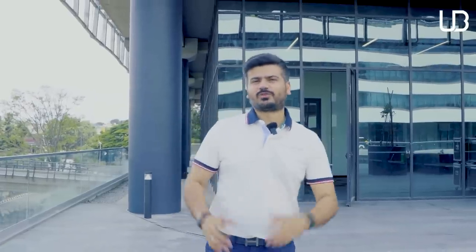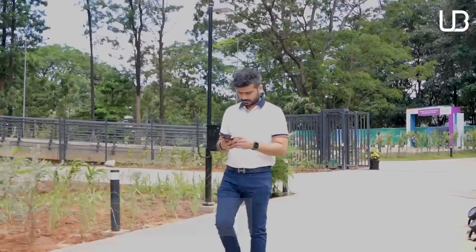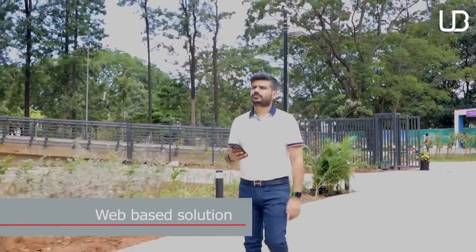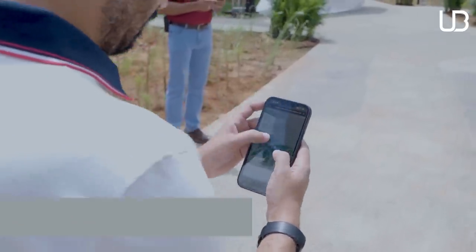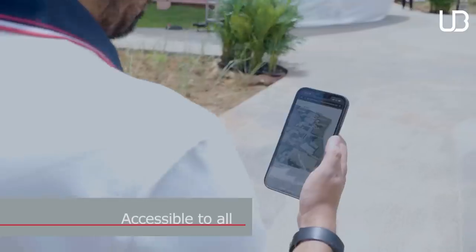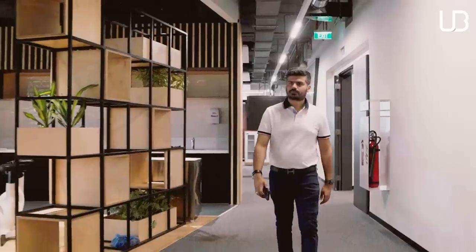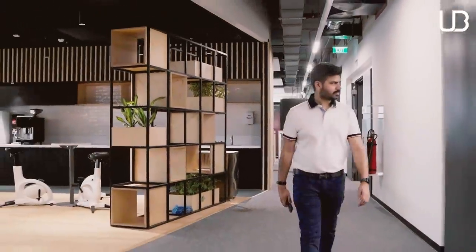By now you must have figured out that we'll be bringing a lot of tech to you. Because this is a massive campus and we might get lost, we need the Wayfinder app from Bosch — a 3D solution that can be downloaded on any smartphone, tablet or laptop to navigate around. Wayfinder has been developed to help visitors navigate this enormous campus effortlessly and save time. The Wayfinder app also has an analytics dashboard that provides exact information on what visitors are searching for and how associates and visitors are navigating inside the campus.